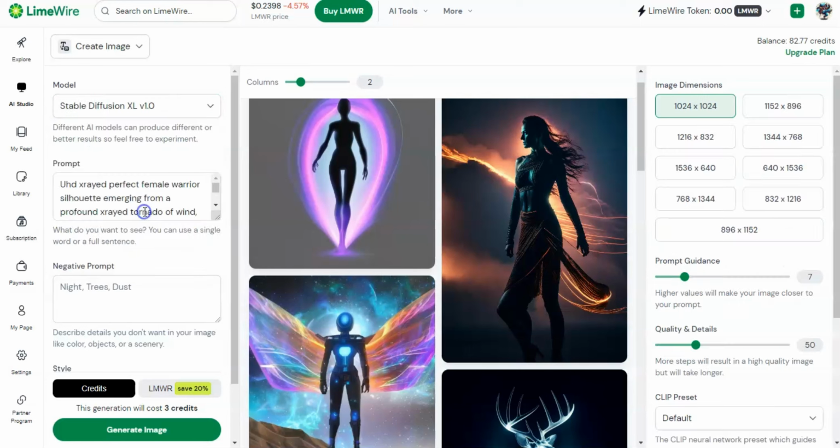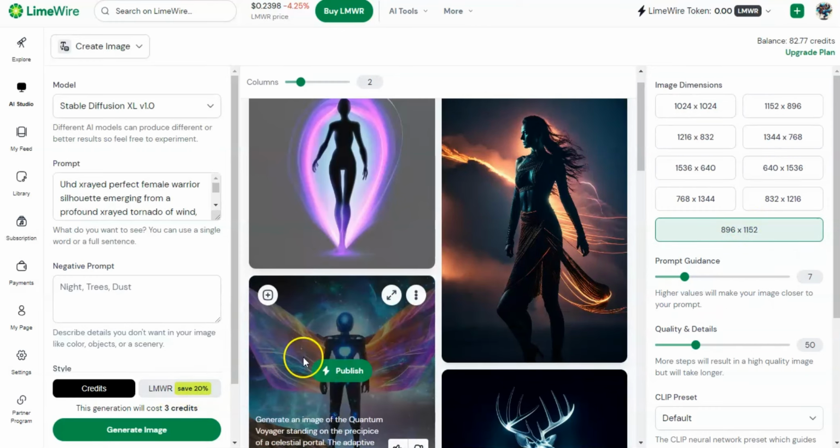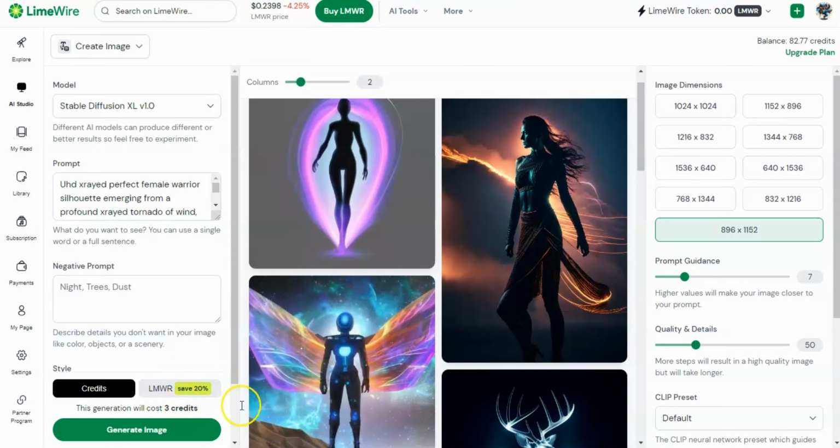SDXL version 1. So we have here a plethora of different dimensions. Let me go ahead and go to this one. So for SDXL 1.0, we're looking at 3 credits. When I went into 1024 by 1024, still 3 credits.